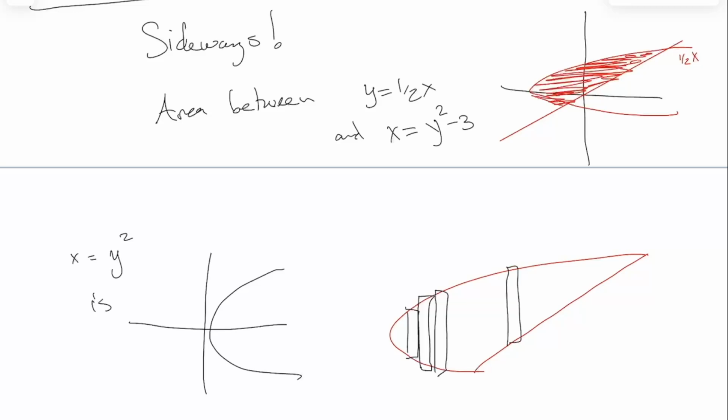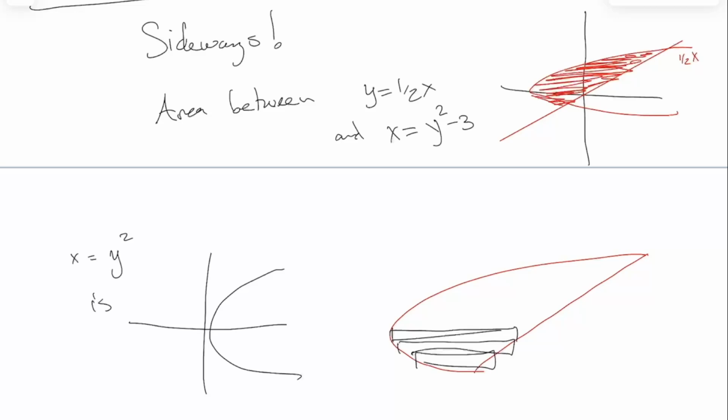And this is super weird because this rectangle, its height would be given by this function minus this function. No problem. This rectangle, though, its height is given by this function minus this function, which is actually the same function. And this is very weird. So actually, you should not even think of it in this way at all. This is what I mean by do the whole thing sideways. So instead of these rectangles, we do rectangles like that. These are sideways rectangles.